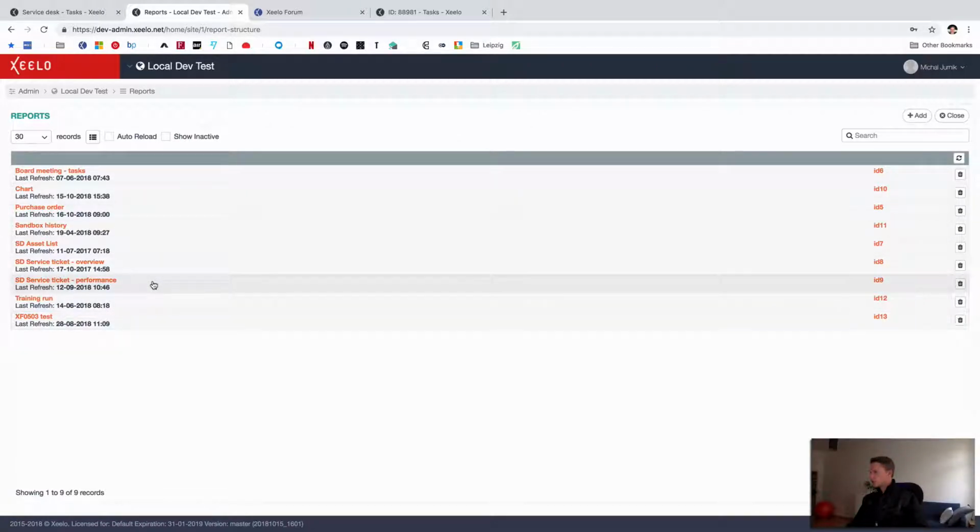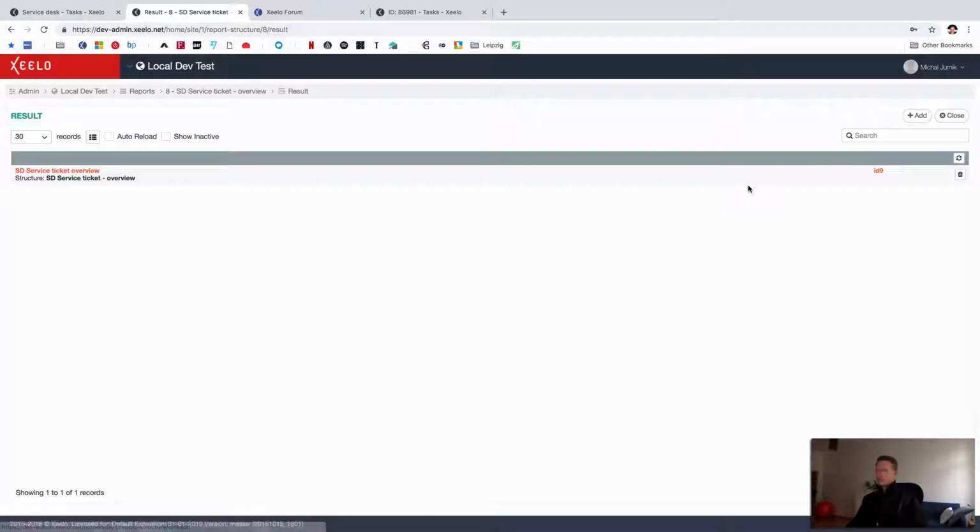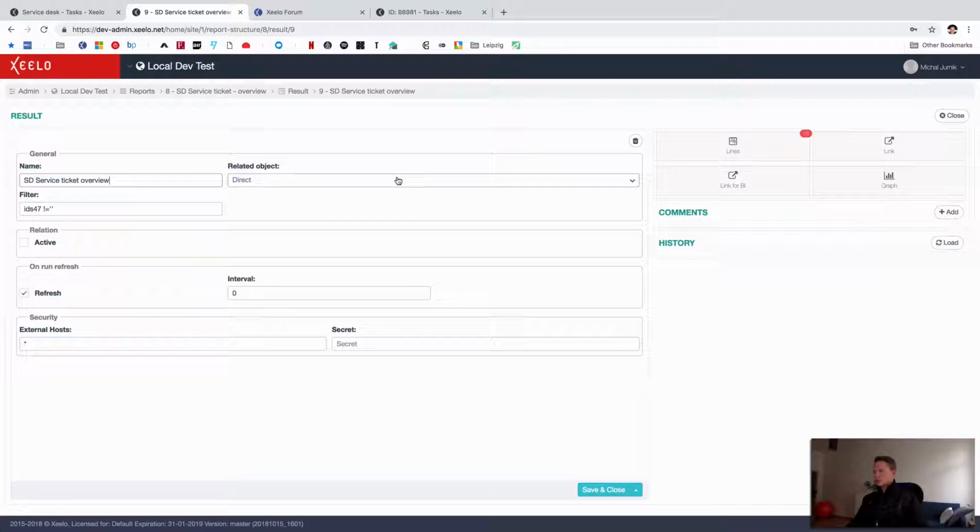Doesn't matter which one I choose. Here is one good service ticket overview, and here you can see structure, source, and result. In the result, if you take a closer look, you can configure security. You can define external hosts like star and IP.